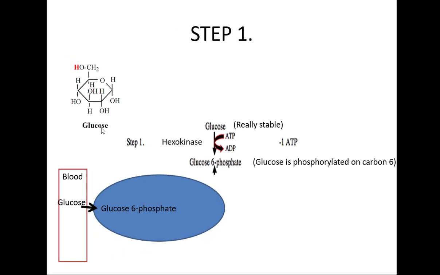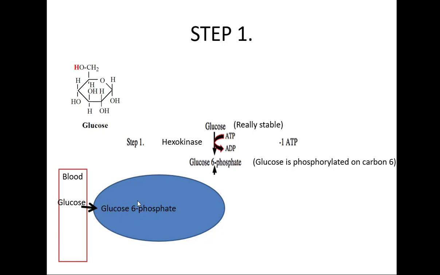Let's see here, the glucose molecule. This is the first carbon, 1, 2, 3, 4, 5, 6. This is carbon 6, so we must add inorganic phosphate, and it becomes glucose 6-phosphate. Class, the 6 means carbon 6, right? So the inorganic phosphate is attached here. This is why we call it glucose 6-phosphate. It is no longer glucose because it is a charged molecule, so it cannot go out of the muscle fiber into the blood. It just stays in the muscle.